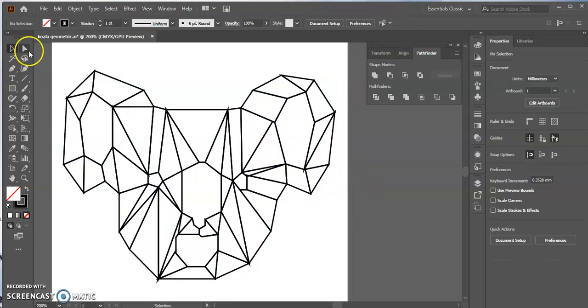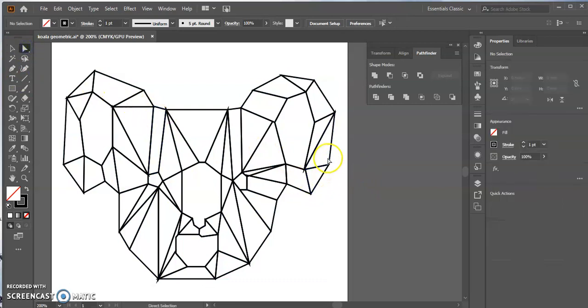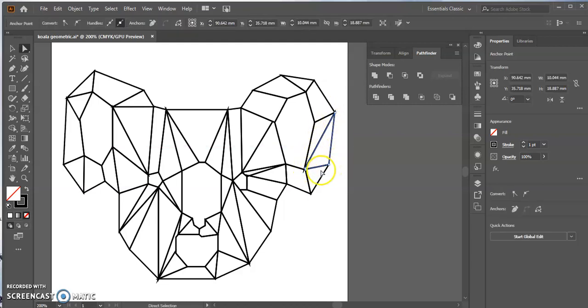But if these lines weren't touching, then there won't be individual shapes that we can fill. So if we click on this, you can see that there's a line around the outside. So that should be a shape that we can fill. And you can move around and check some of them to see how successful. And I can see perhaps there's not one in here, so that might be a problem. Colour later. So most of them, not all of them, were successful. And so we'll have to go back and play around with that a little bit later.